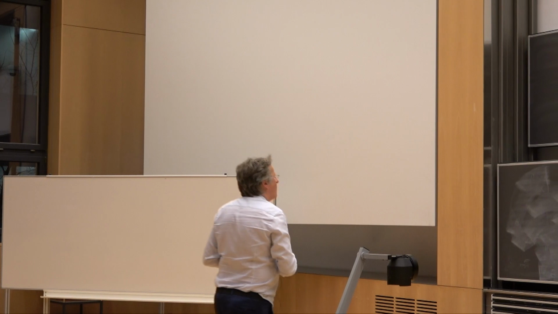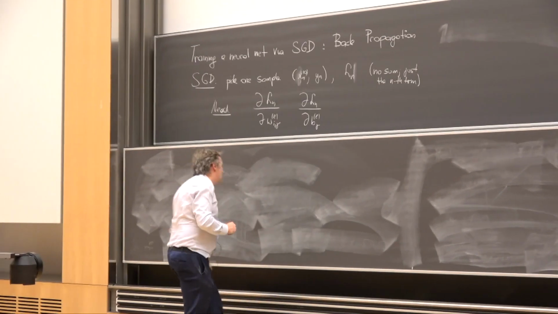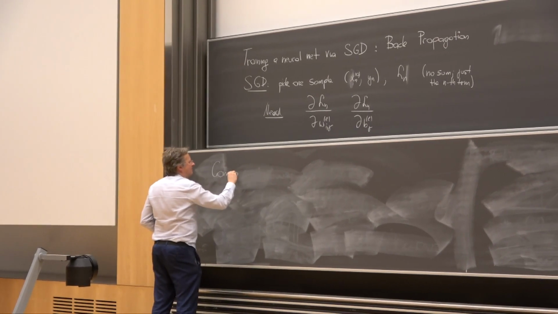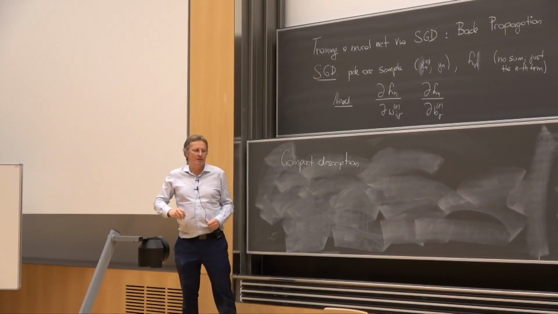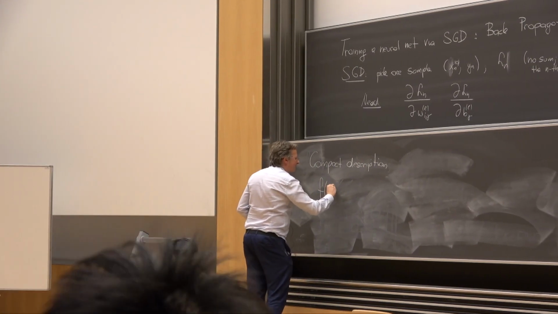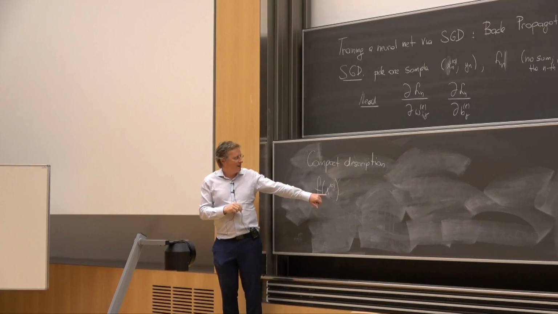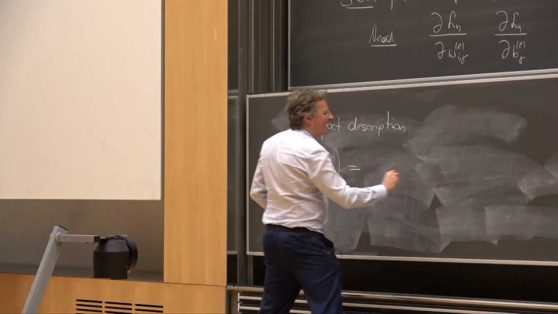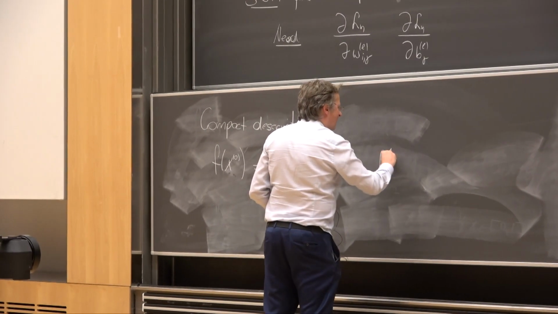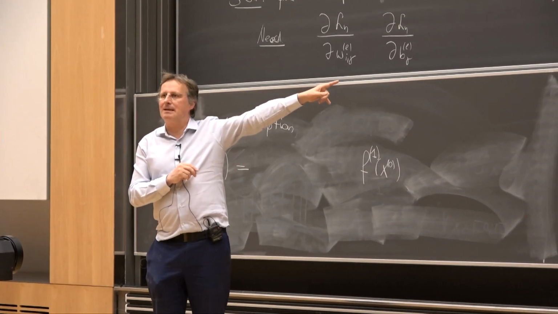Okay, and now we want to do this in a smart way. So let me first write down this function in a slightly more compact way. If I'm thinking of this overall function, f of x0, and I'm going to omit the n for the sample because it's just too much writing, I just have some input, the input on the very left, x0. Then I can write this down as f1 of x0. So this f1 is whatever function is implemented by the first layer.